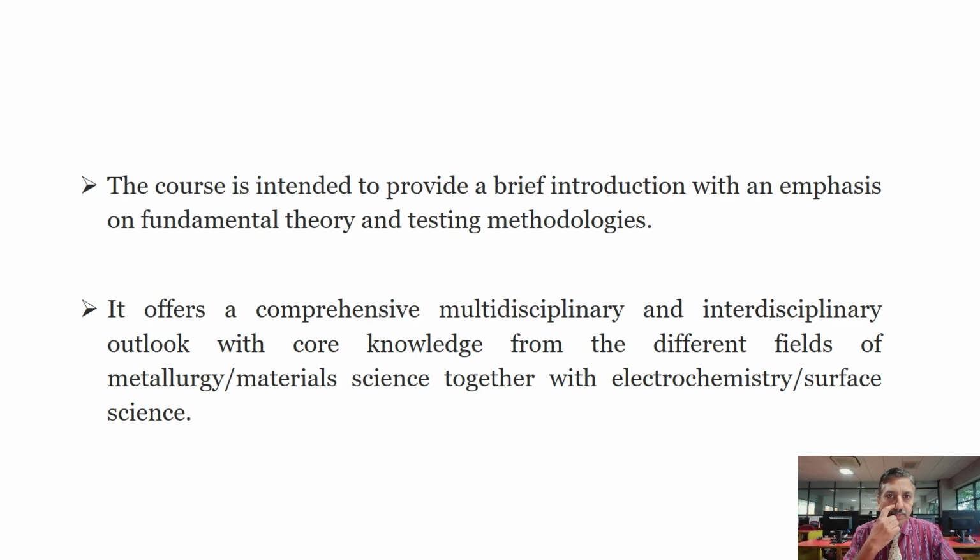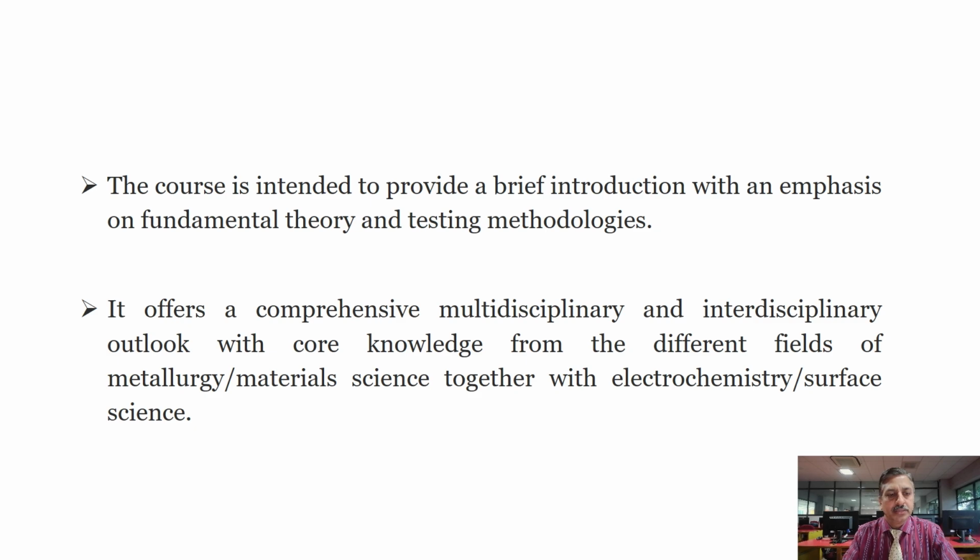This course is intended to provide a brief introduction with an emphasis on fundamental theory and testing methodologies. It offers a comprehensive interdisciplinary, multidisciplinary outlook with core knowledge from the different fields of metallurgy, material science, together with electrochemistry and surface science. Corrosion science and technology plays an important role across multiple engineering disciplines by helping prevent material degradation, extending component lifespan, ensuring safety, and reducing maintenance cost.